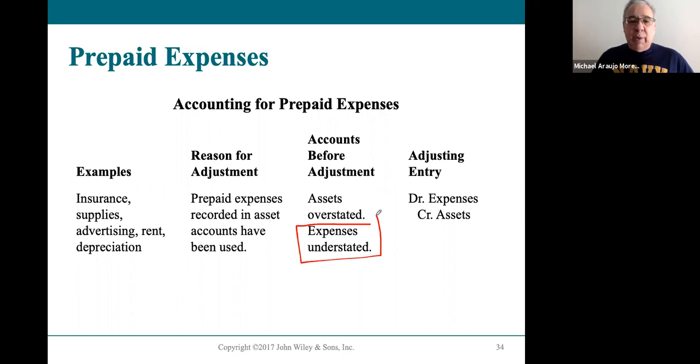And so being sure we go through this adjusting process for these prepaid expenses is really important to make sure that those expenses are there and the income statement's more accurate. Furthermore, all of those asset accounts would look more valuable than they really are. Looks like you'd have a lot more supplies than you really do, a lot more prepaid insurance than you really do, and the book value of your equipment would be higher than it really is. So your assets would look much bigger than they really are in value. So this is the problem with not doing an adjustment. The adjustment is very, very important, that we make sure we have that done.